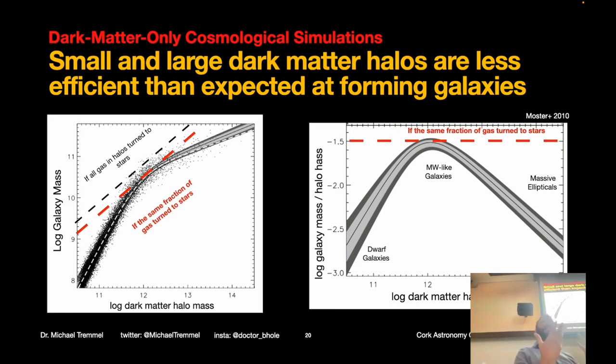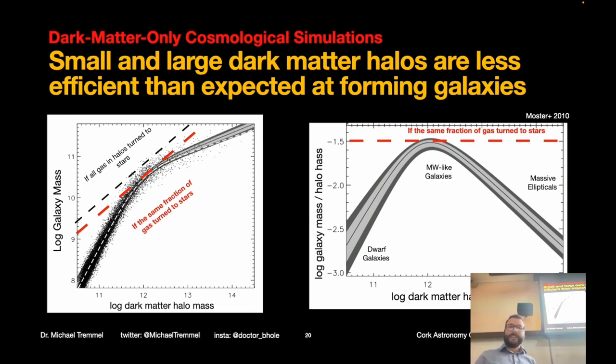What we see is galaxies form stars in different ways. A galaxy forming in a small dark matter halo forms very differently than a galaxy in a more massive dark matter halo. And somehow there's this kind of sweet spot where you have nicely efficient forming galaxies at this particular mass range, and then things begin to fall off again, and you get worse at forming stars and worse at forming galaxies.